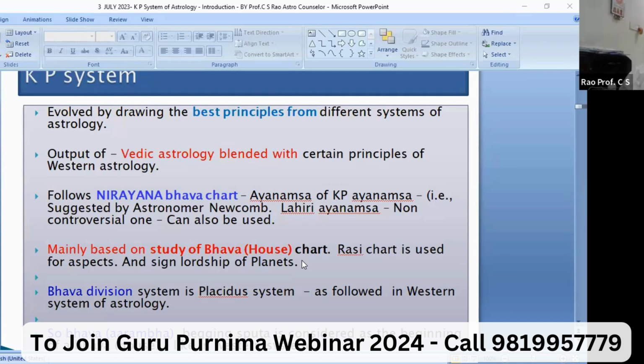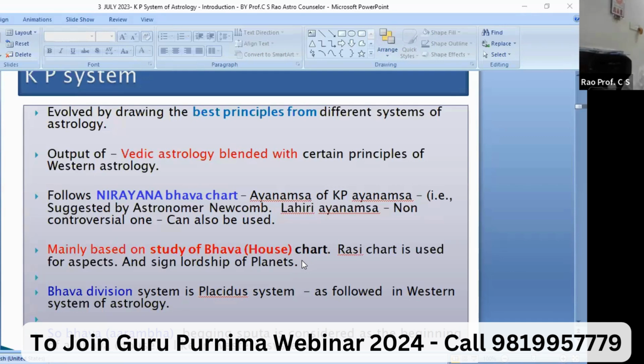So for Rashi phalas, we have to use the Rashi chart. For Bhava phalas, we have to use the Bhava chart. The difference is that sometimes a planet changes its cabin from one cabin to the other. Why do I call it a cabin? In the Rashi chart, we call each cabin by name, Aries to Pisces. In the Bhava chart, we call each cabin 1 to 12.